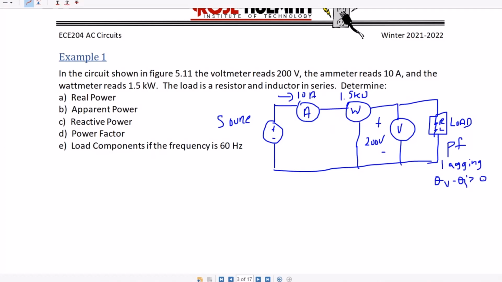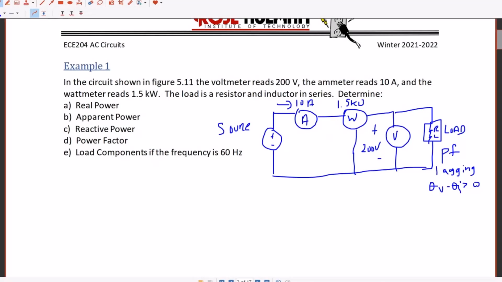Okay. Are there any questions? Okay, so first, what's the real power? That's in the problem statement, so you should be able to give that to me now. What's the real power? You can come off of mute or you can type in the chat or I can start calling on people, which is my favorite. You know that. What is it? The 1.5 kilowatts? Thank you. It's 1.5 kilowatts.